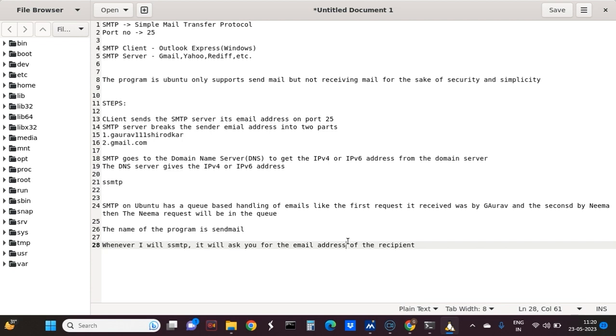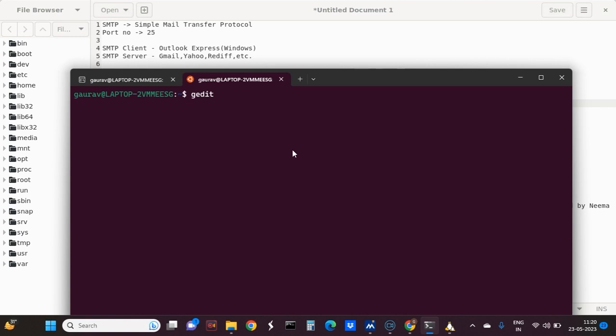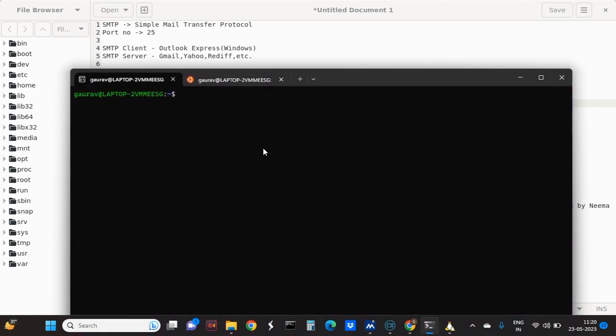So let us see from the command line how it works. I am opening SSMTP.